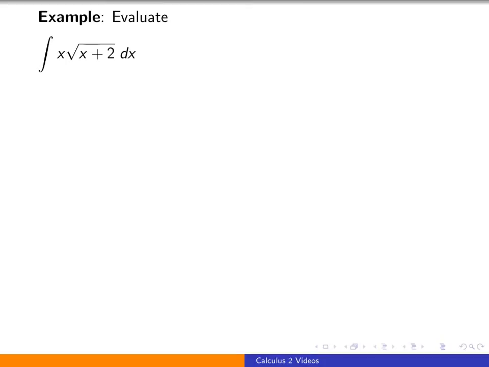And when performing a substitution, what we'd like to do is pick u to be something inside another function, and typically the largest possible inside function. So the choice that leaves me with would be u is equal to x plus 2, which makes du equal to dx. And what we need to do is take our integral solely involving x's and get it back in terms of an integral only involving u's.